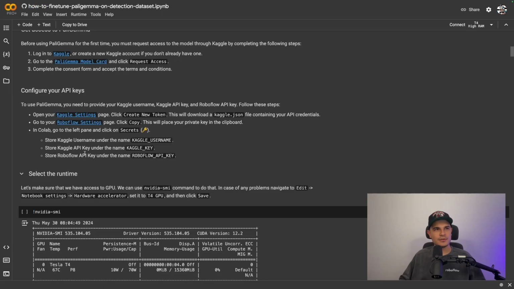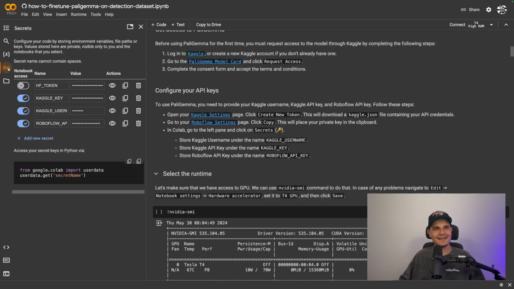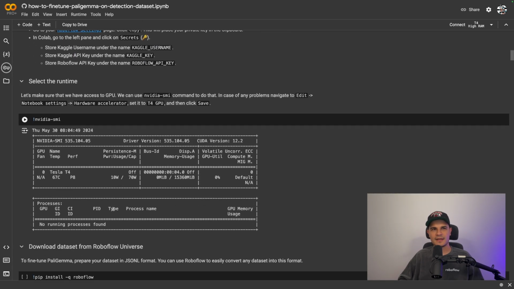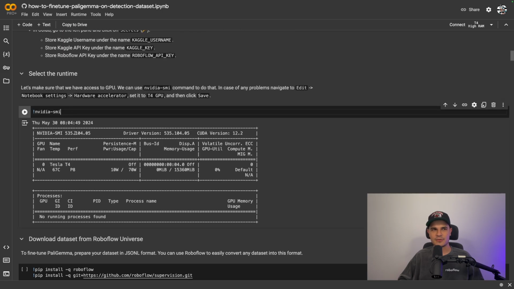Next, we return to Google Colab and click the key icon in the left side panel to open the Secrets tab. Please follow the instructions in the notebook and set all required values. In the end, your side panel should look just like mine. Now I'll run the nvidia-smi command to confirm that our Colab has GPU acceleration.